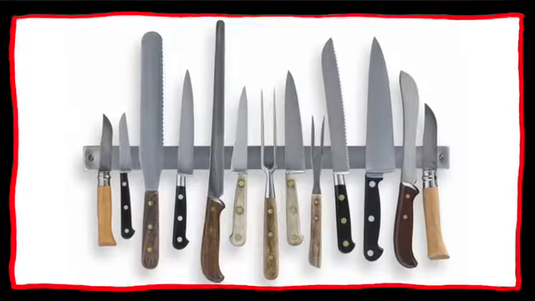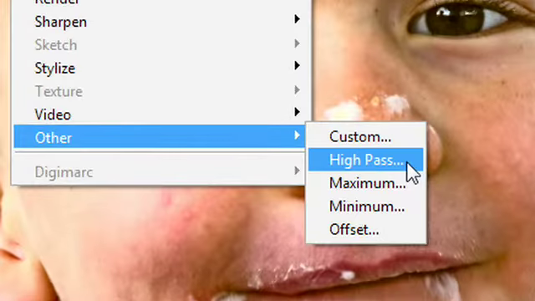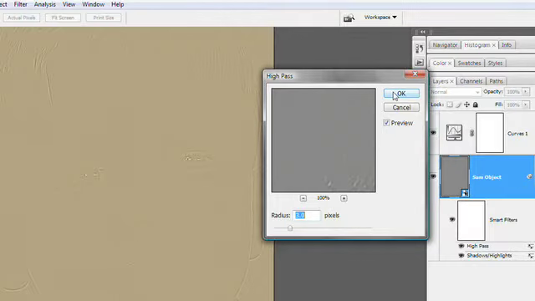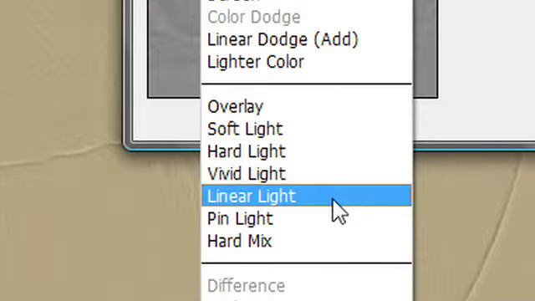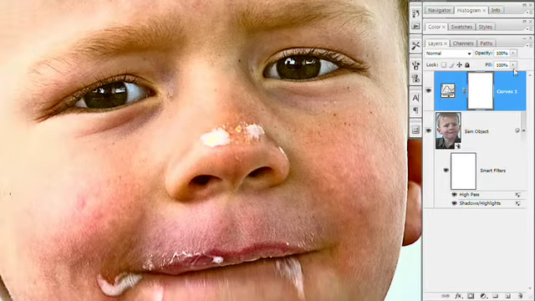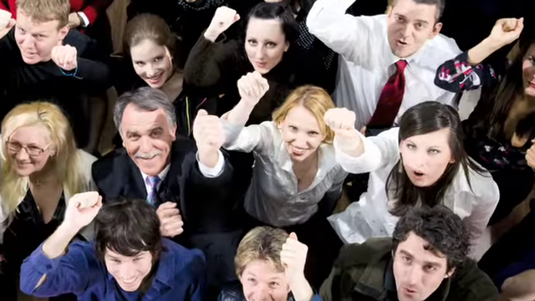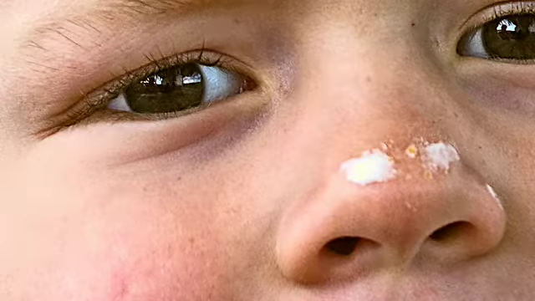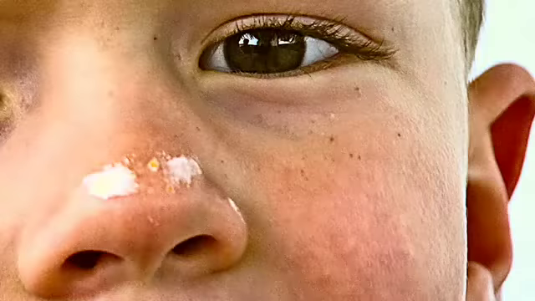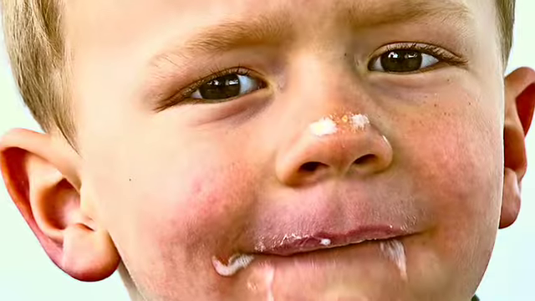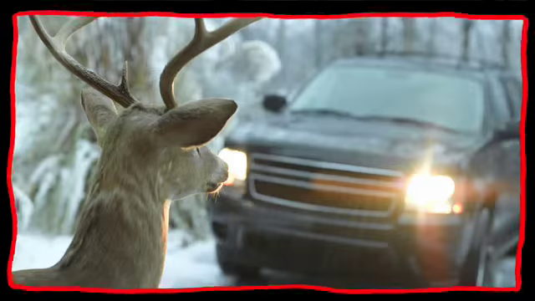High pass for sharpness. One of the keys to faking HDR is sharpness. You want the image so sharp it stings. High pass is your best bet, especially for portraits. Of course, looking at this, you think I'm a big liar. But go here, choose this, and the effect is perfect. Too yellow, too intense? Just back off the opacity, and look at that. Nicely done, us. The HDR look without the HDR hassle. I mean, can you imagine a little boy staying still for a millisecond, let alone multiple exposures? And yet we got ourselves the depth, the detail, the dark, dreadful drama of HDR.